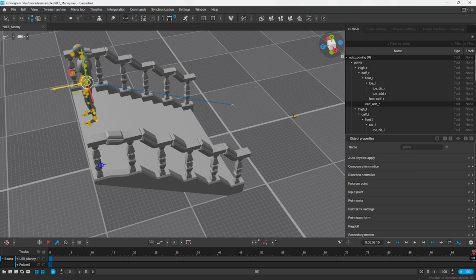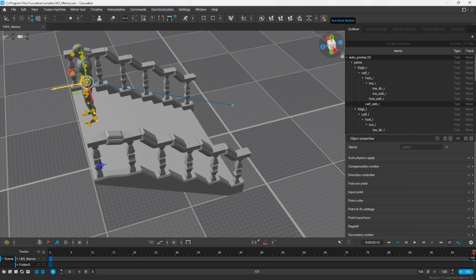The first time you use root motion, whenever you open up Cascadeur, it takes roughly around a minute before it starts working when you push the button the first time, and it also depends on the complexity of the animation.